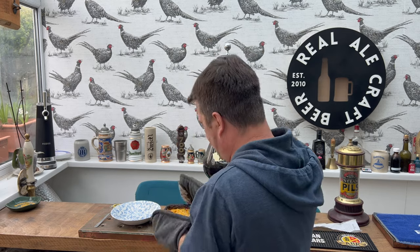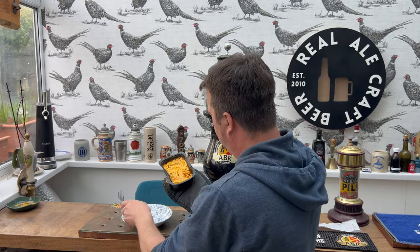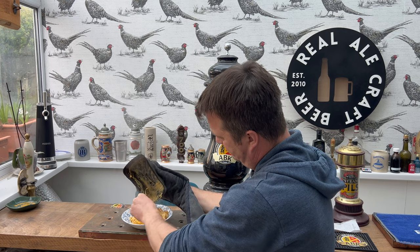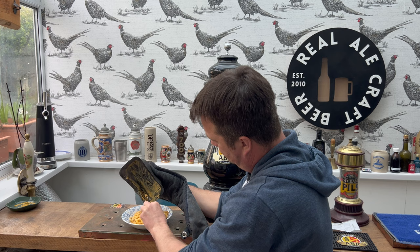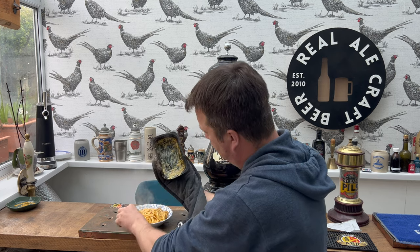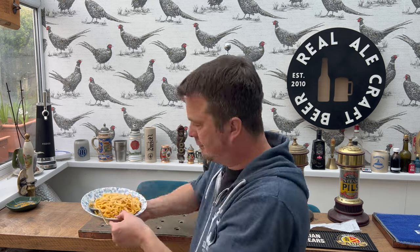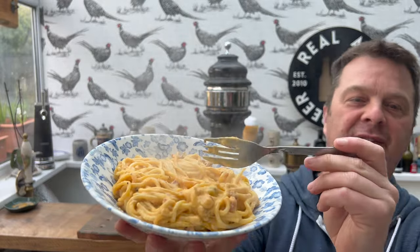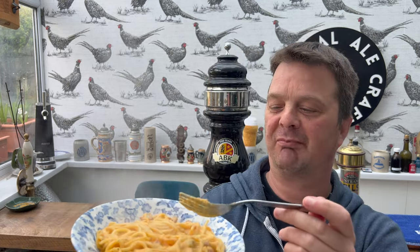Right, this is what £3.75 gets you with the word Zizzi on it. I've never ever eaten from Zizzi. I'd like to. Their restaurants look really good. We have one here in Cardiff. Right, there we go. So, smells really good. Smells really, really good. I am going into this review hungry though, so I'm not sure if that's a good thing or a bad thing. I might give it a 10 out of 10 just because I've filled my stomach with cheesy spaghetti.